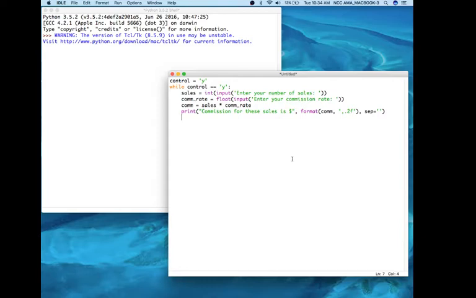Now, here's where we decide whether the loop is going to continue or not. We set our control variable equal to the input of, and we're going to ask them, would you like to enter another commission or sales, however you want to word it.